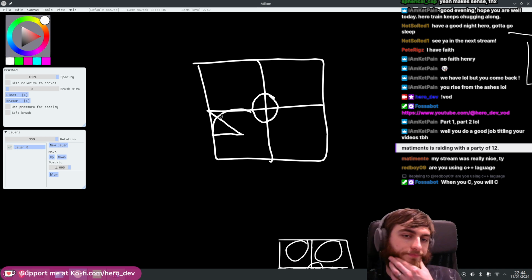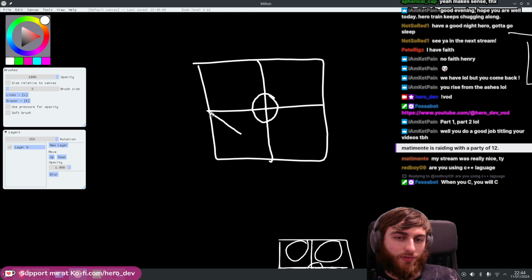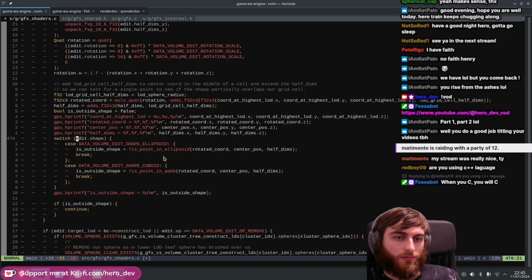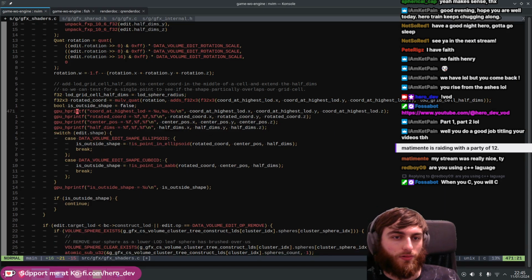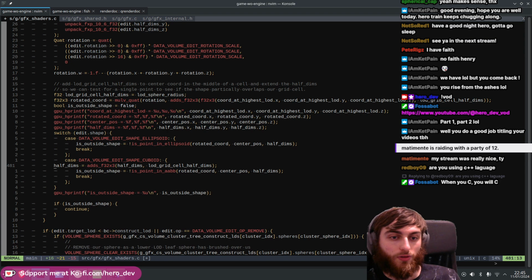Is that right? So in case of the cuboid, you want to increase it like that.